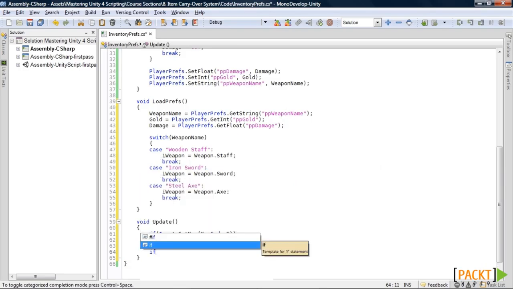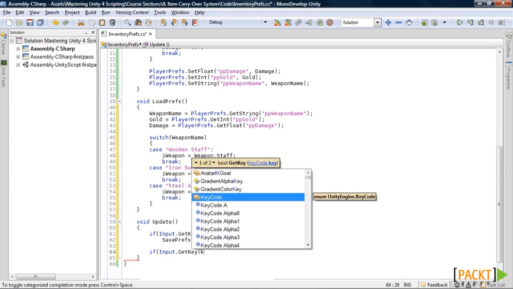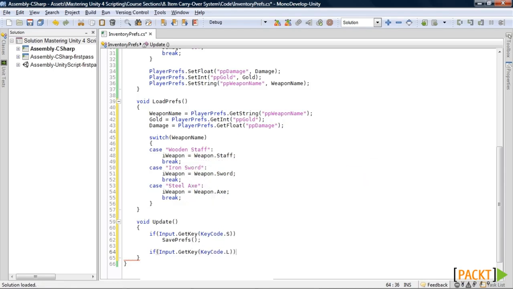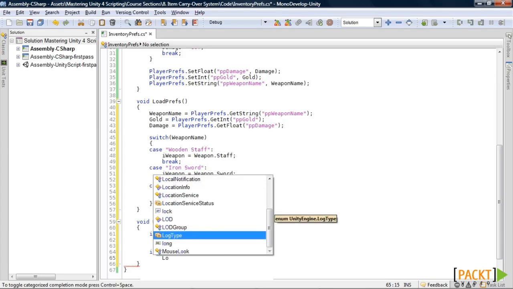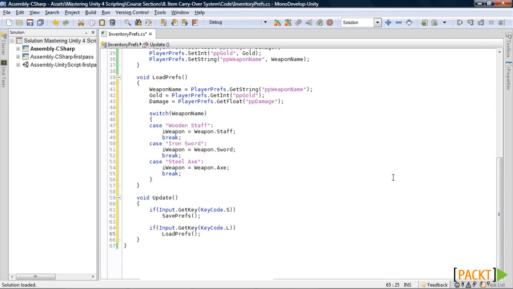We'll do another one for Input.GetKey KeyCode.L. So we'll be checking if you press L on your keyboard. And when you do, we will run load prefs. Once you've done that, go ahead and save it, and we'll go test it out.